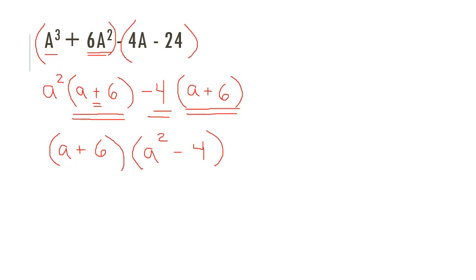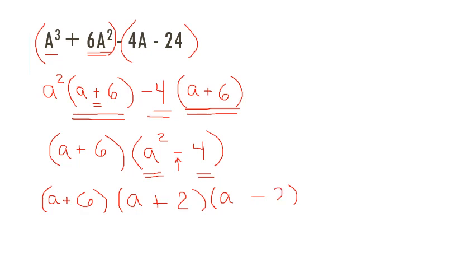Not actually yet, because you always have to look to see if there's more that can be done. And if you were on top of this, you recognize that right here I've got a perfect square, another perfect square, and a minus sign between. So this little binomial is the difference of 2 perfect squares and can be factored again. A plus 6 looks like it's pretty well finished, so I'm just going to bring it down as a factor. Put my 2 sets of parentheses for this new factorization. Take the square root of a squared and put it first. One will have a plus sign, one will have a minus sign, and the square root of 4 is 2.